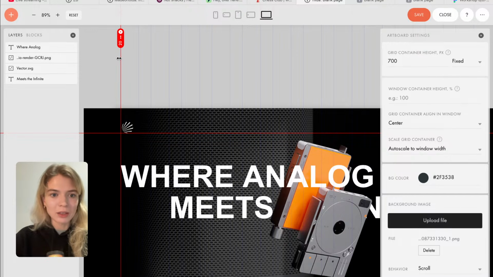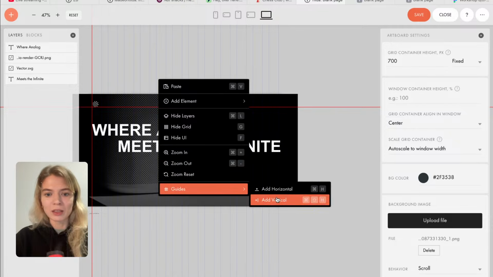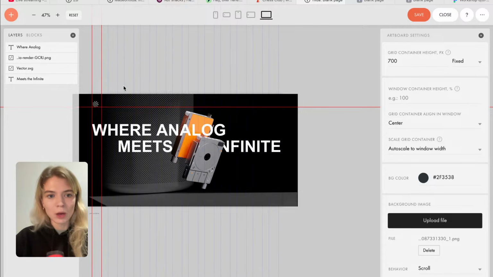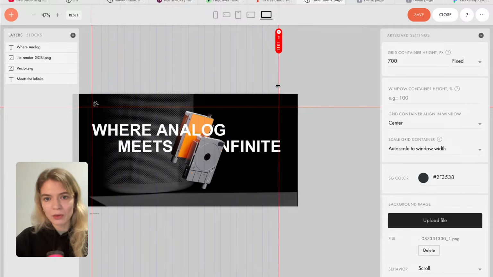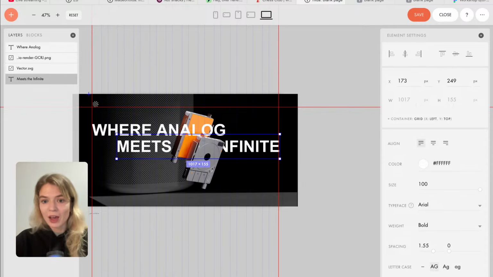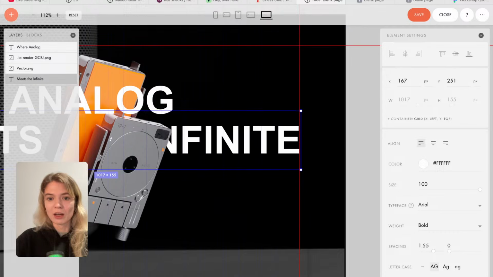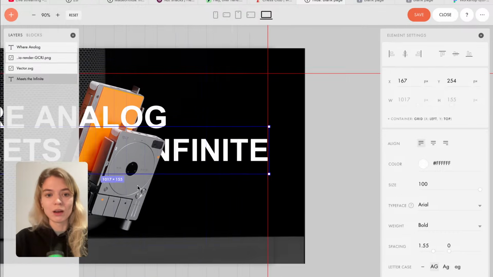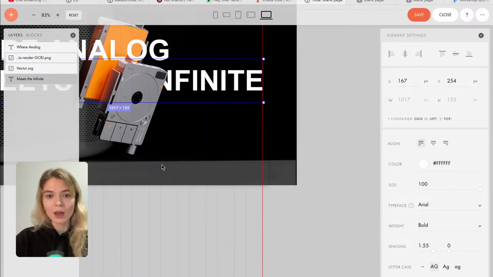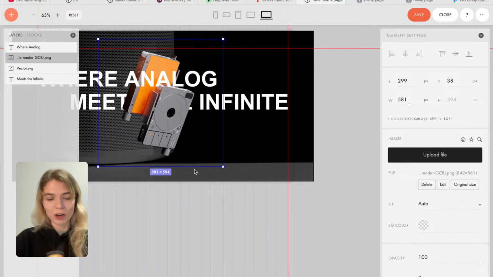I have added one guideline here, and then I need to add another vertical one at the end of my layout, so I have a clear understanding of where my layout begins and ends. You can also move every element just with the keyboard, and this is what we have so far.